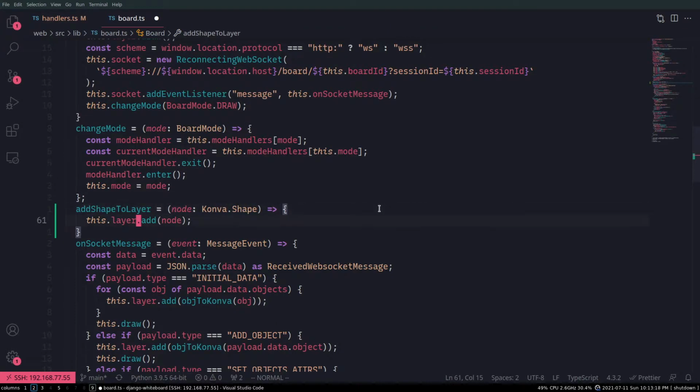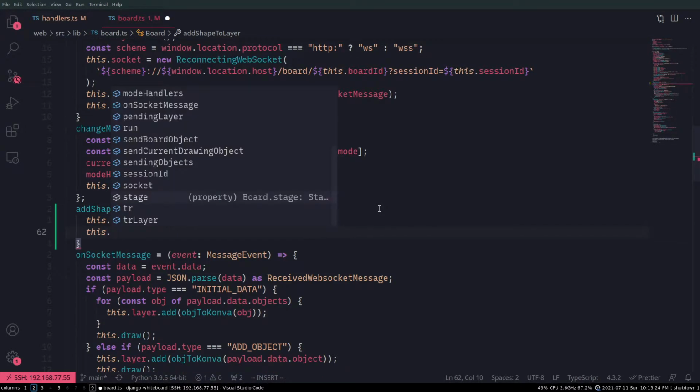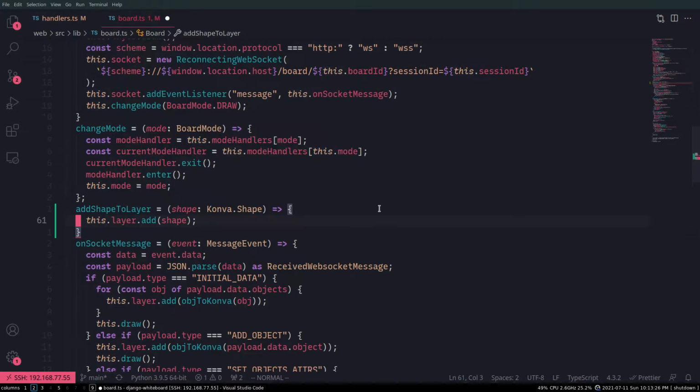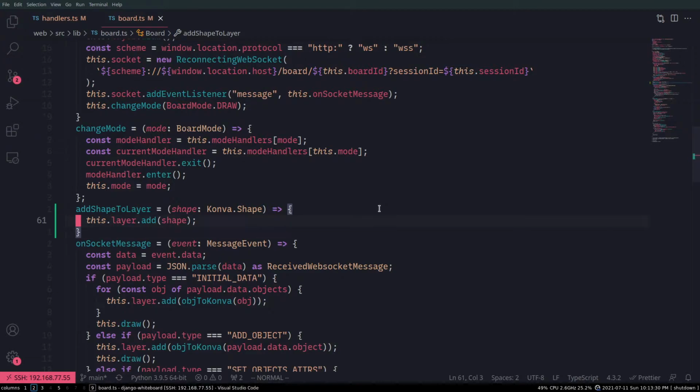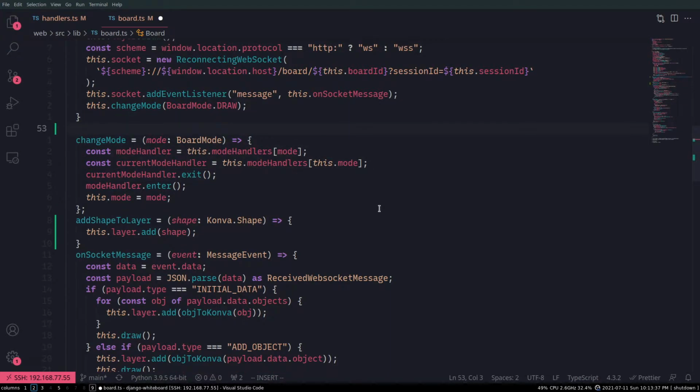Anyways, shape. And I will have a current handler. Should I have a getter?